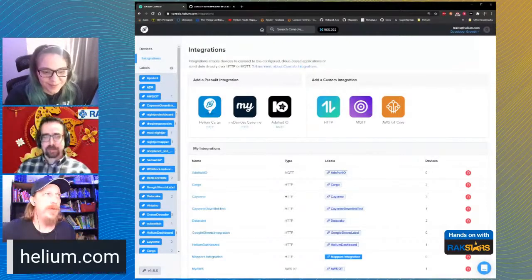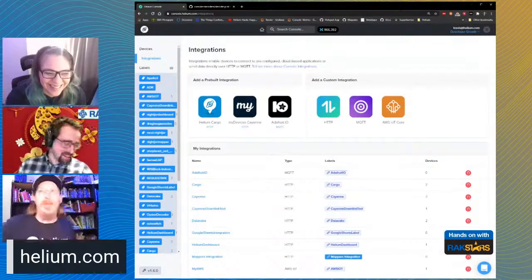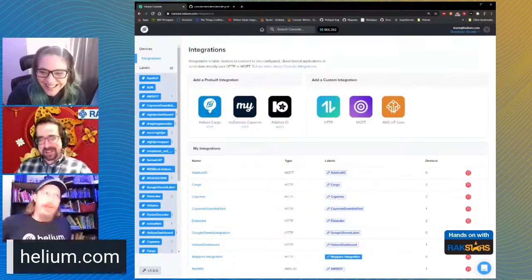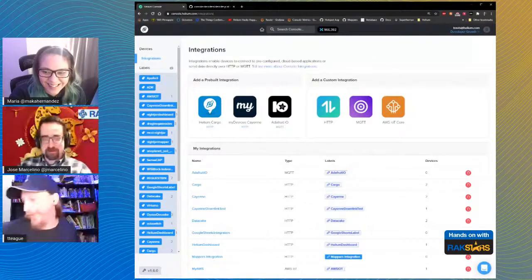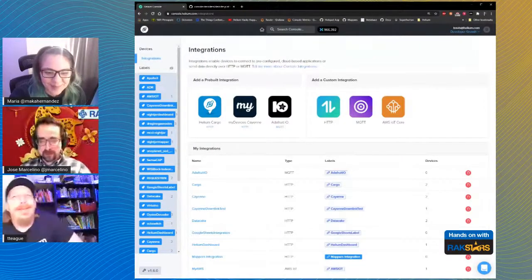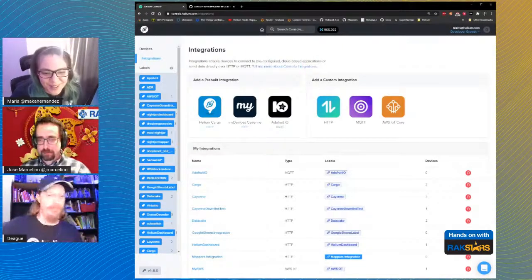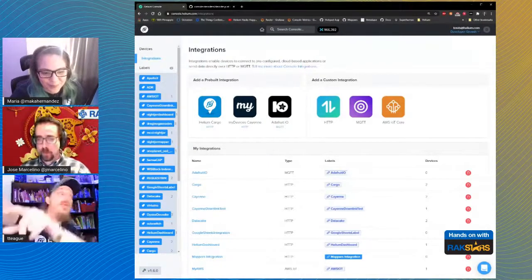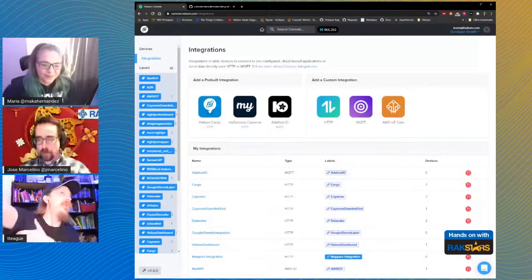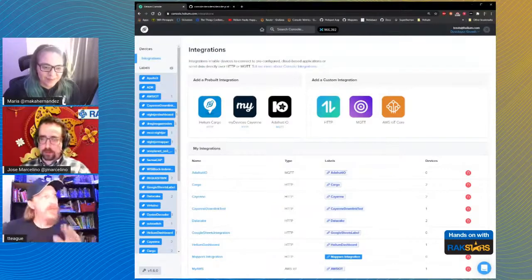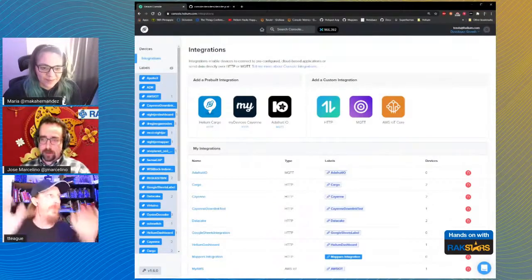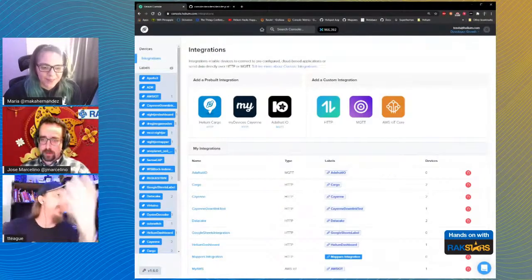I know a lot of the community members don't like it when I use that word soon, but in this case, it is quite soon. So there we go. Keep your eyes open. We've got some very cool new features there. But if you have a system, like you said, you can use that HTTP or MQTT integration to tie into most existing systems. You just may have to jump through a couple extra hoops before we get these, what we call pre-built integrations, integrated.